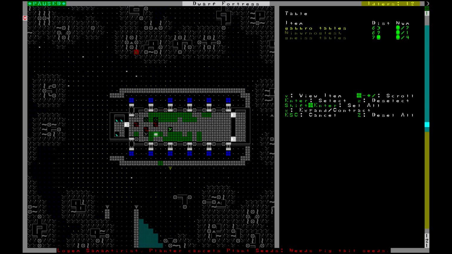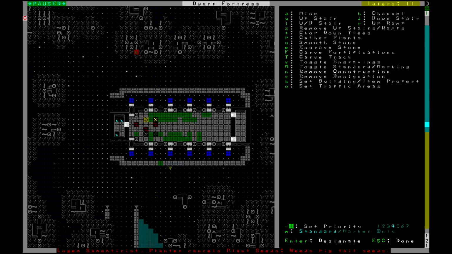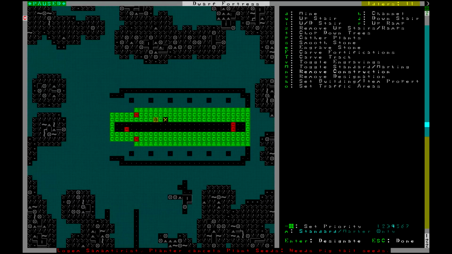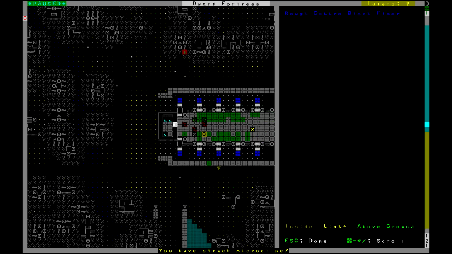Let's see. How many tables do I have? 10 tables and 10 chairs. A couple of quick little minor changes I got to do. Get rid of this. Get rid of this. Oh, I still need to get rid of these bridges and make some new ones there that work correctly and then link them up. That's kind of a pain.